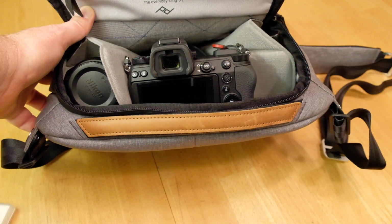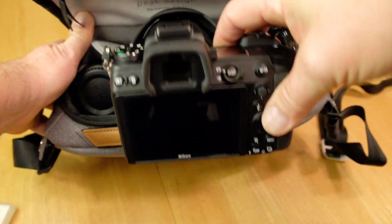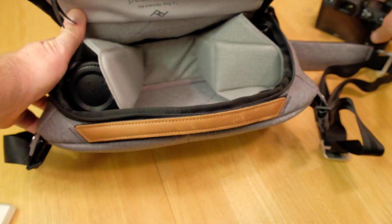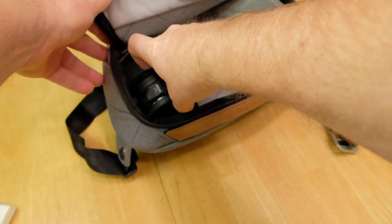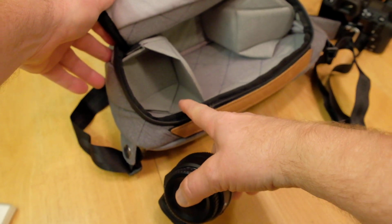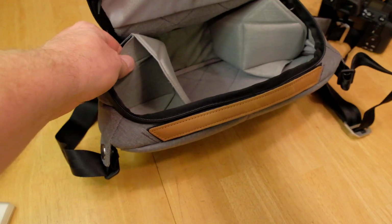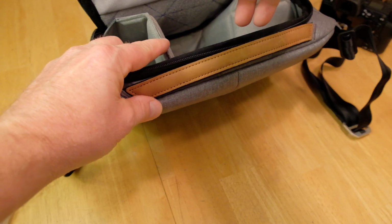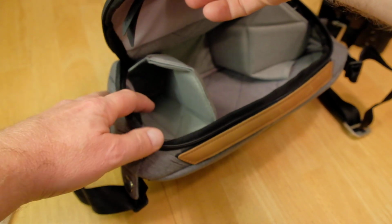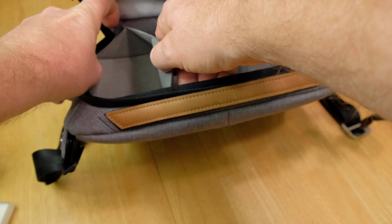And this is packed just for travel, so obviously when I'm there I'd have it out all the time. So I'd have the Z7 in the middle, 24-70 on there. Then on the side here, let's say you had something like, I don't have one, but let's say a 50mm f1.8 G lens from Nikon. You could probably fit that on the bottom. So then I've got the FTZ adapter on this top part of this little shelf that you can make. Some of these dividers with Peak Design, half of it folds down to make this little shelf, but you could probably stick a 50mm lens down in there, and that just goes down like that.